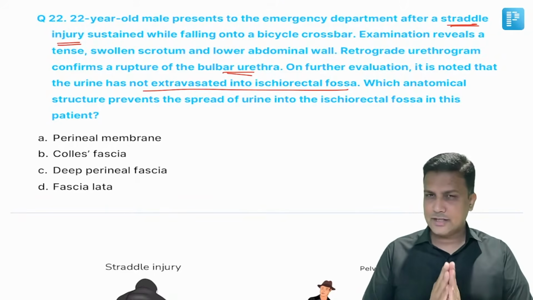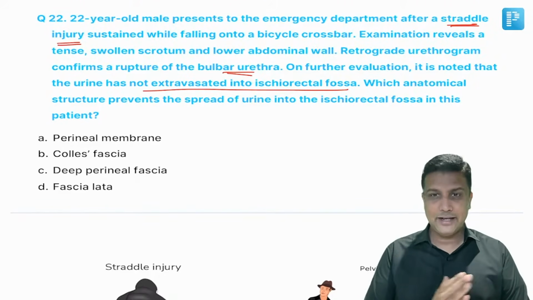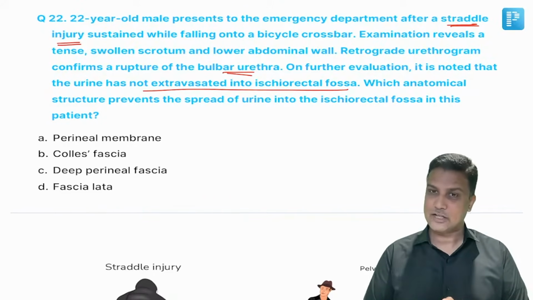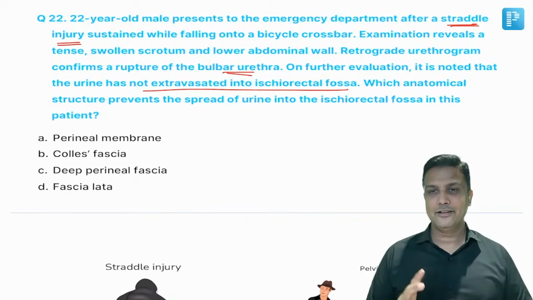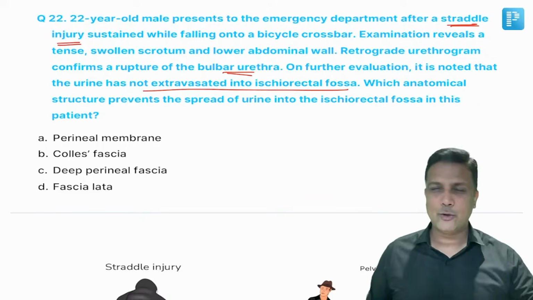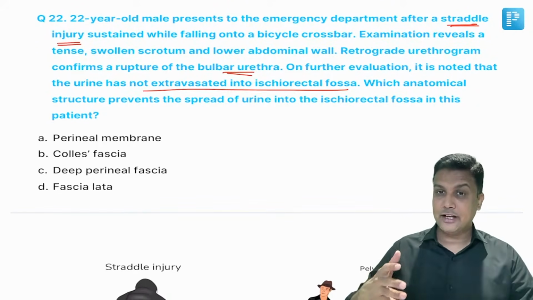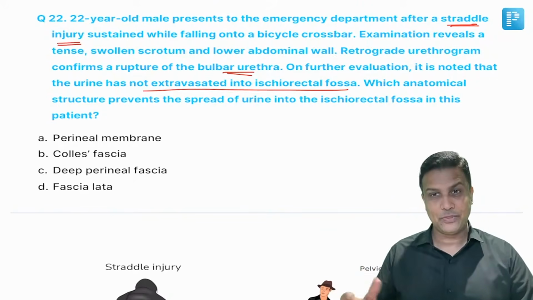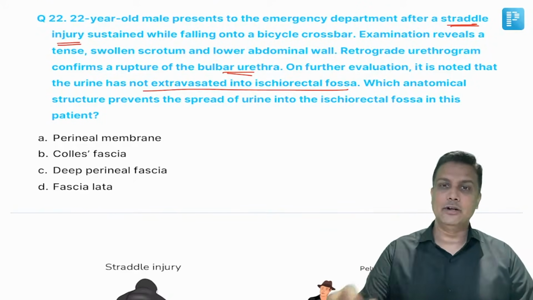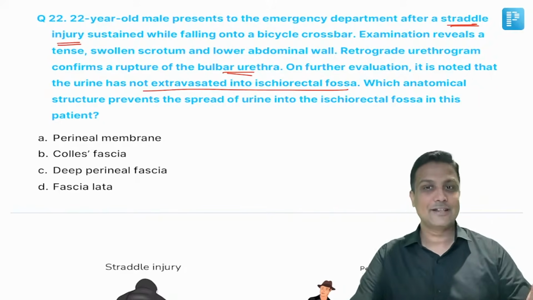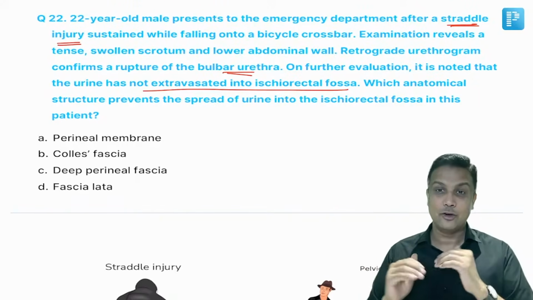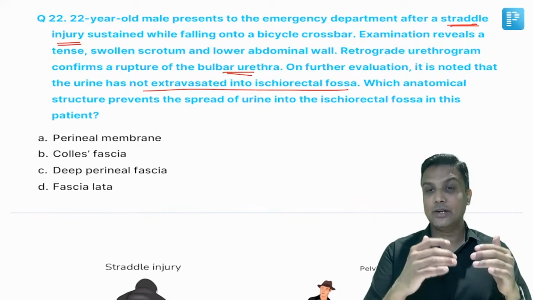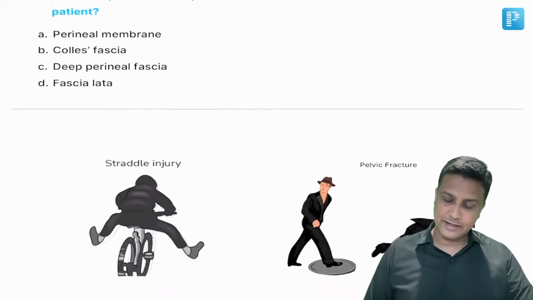Now, my dear friends, first let me tell you here, nowadays whether you are going to attempt any exam, whether it is NEET PG or INI-CET exam, this concept is very much important, extravasation of urine. And here we used to learn, like 1-2 years back, that if there is an injury to bulbar urethra or membranous urethra, where is the urine getting extravasated out? But remember, you also have to remember where urine cannot go and what is the reason for that one. You can see in this question here. Not only just remembering where the urine is going, you actually have to remember where the urine cannot go and what is the structure which is preventing that one.